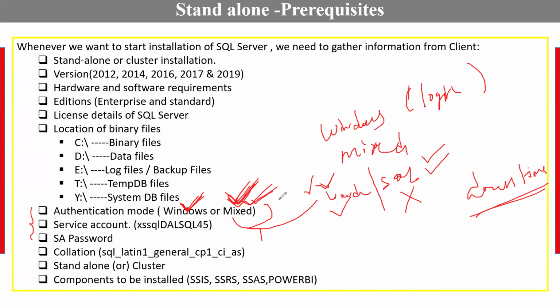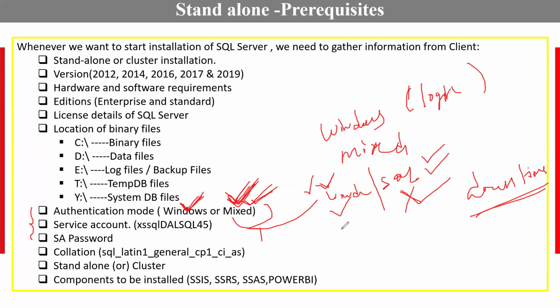To avoid the future downtime, if someone asks why you are enabling the mixed mode, it is because there may be an application dependency for the SQL login, and to enable mixed mode later, we need downtime. So think from the production servers' point of view. Mostly, they won't allow us to restart the SQL services because that SQL may be running 24 by 7, 365 days. So that is the case.